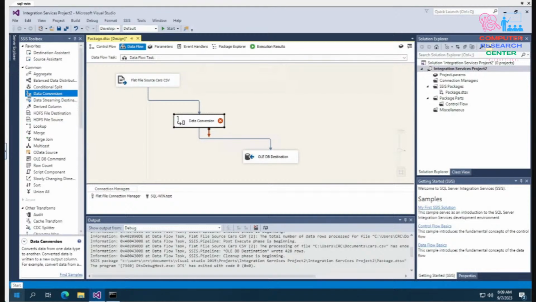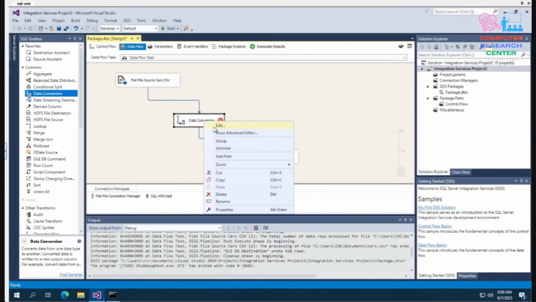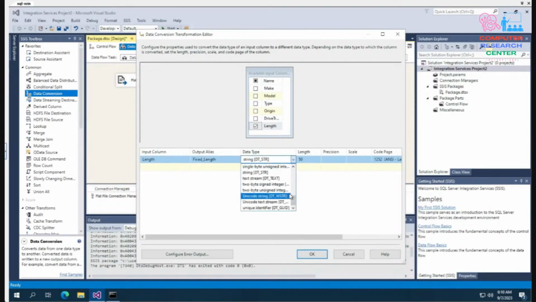Actually, this is not the interface that I'm using. Add column, output column, or yeah, we can do this way also. But let me go to the simplest mode. So I would say edit, and we are willing to change the column, right? So input column is length, and output column is a copy of length. I would say fixed length here, fixed length underscore length, and we will change the data type to integer, right?